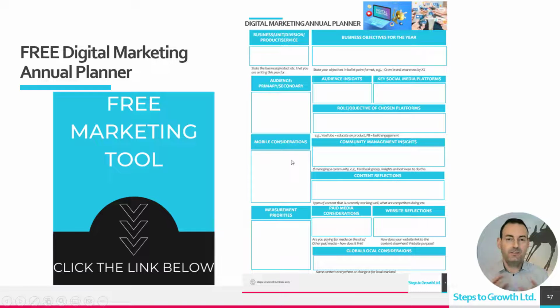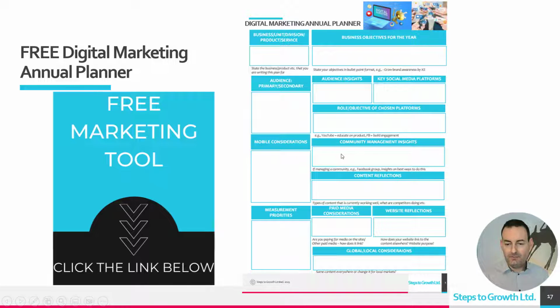Mobile considerations. This is important because particularly with some of the younger demographics, but generally people consume a ton of content on their mobile. So while you film and make all this stuff on your laptop and your cameras, you need to think it's going to be in portrait mode, and some of them, like Instagram, have a square format, but a lot of your content will be consumed on a mobile, or in the UK and Europe, we call it a mobile, your smartphone. It'll be on a smartphone screen or device, which is that big. So think about your content. It has to work in a small format as well, or be able to be repurposed quickly.